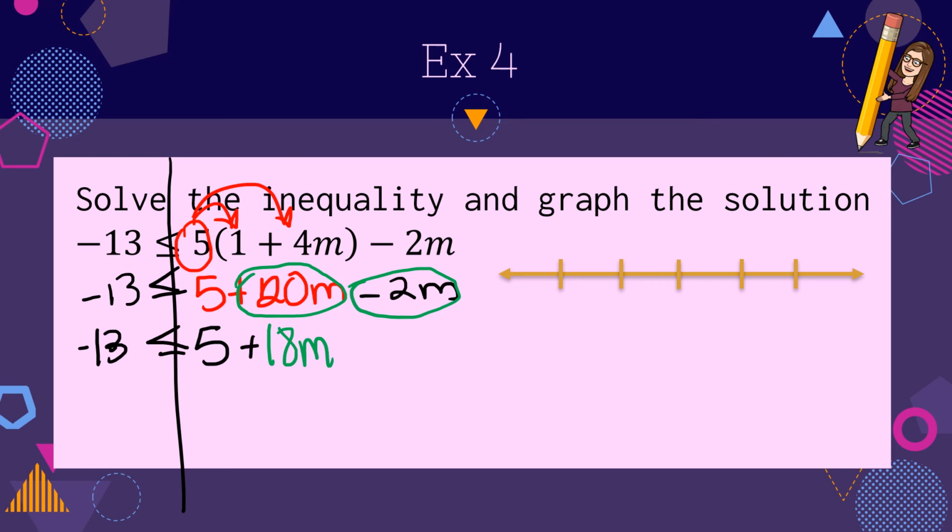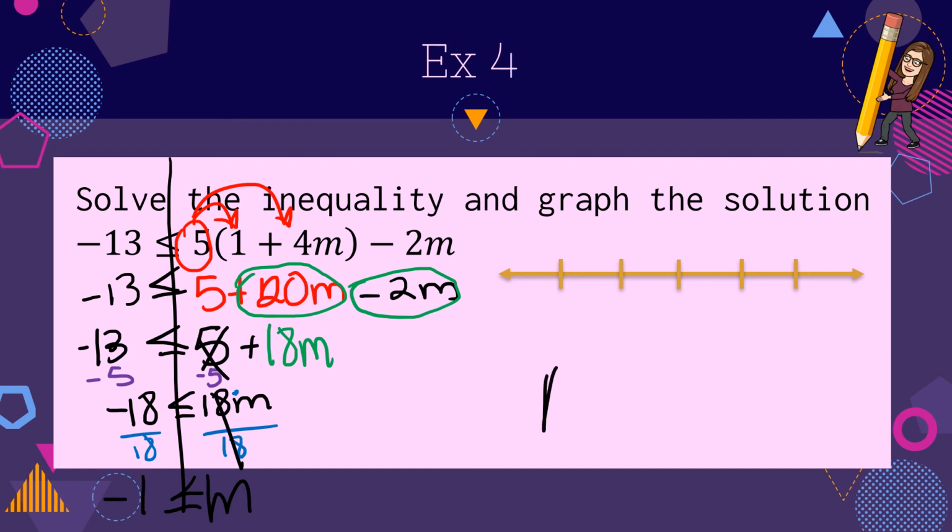All right, next up, undo any addition or subtraction. Instead of positive 5, let's minus 5. Opposites go away. We've got a negative 18 and 18. Our last step, instead of times 18, let's divide by 18. Now that 18 I just wrote in blue is positive, so no special rule. Opposites go away, symbol falls down. A negative 18 divided by a positive 18 is a negative 1.